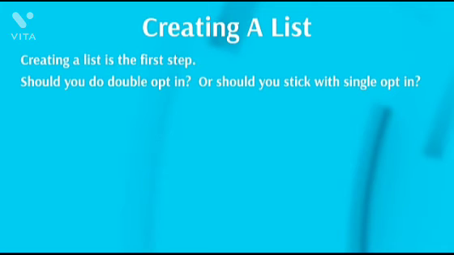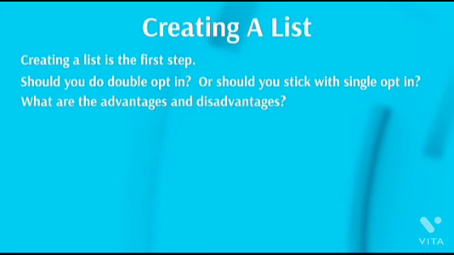Now, what I want to do now is talk about double opt-in versus single opt-in. And this is a very common question that is asked over and over again, and a very, very important question. Now, if you don't know what these are, pay close attention. We're going to talk more about what each of them are. And then, of course, we'll talk about the advantages and disadvantages.